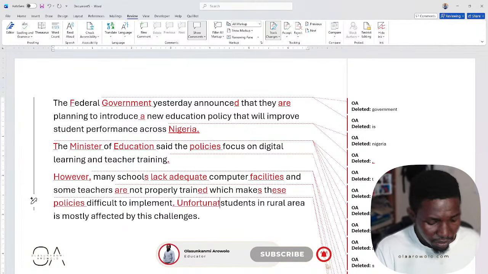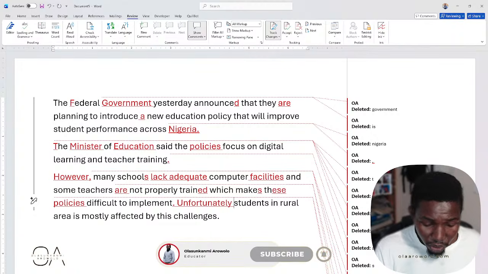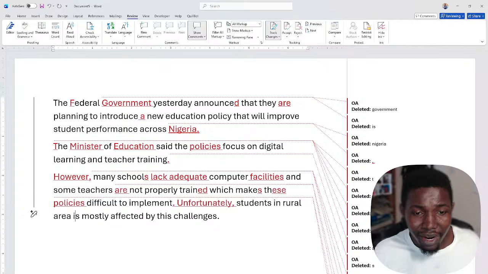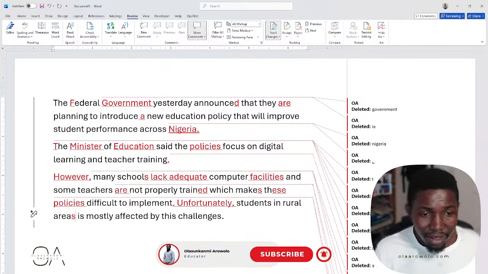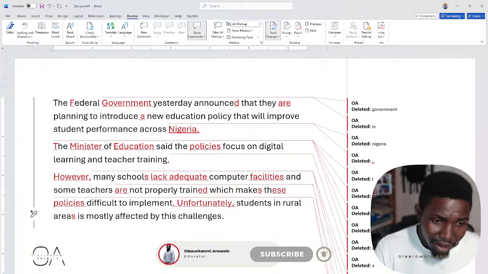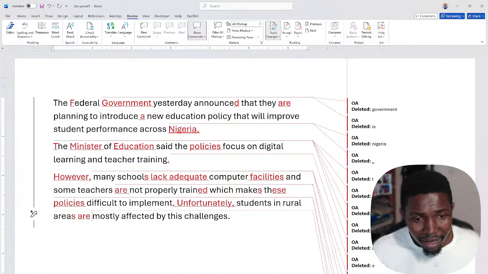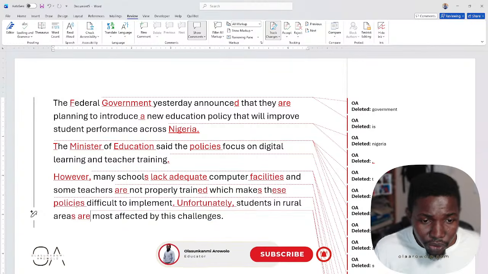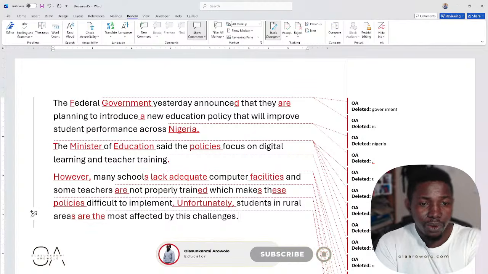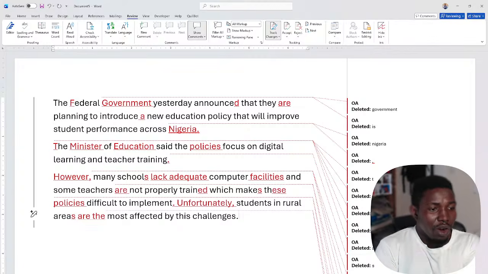Unfortunately, comma, students in rural areas or students in the rural area of the blah blah blah are the most affected by this challenge. So now this is the work of a copy editor.